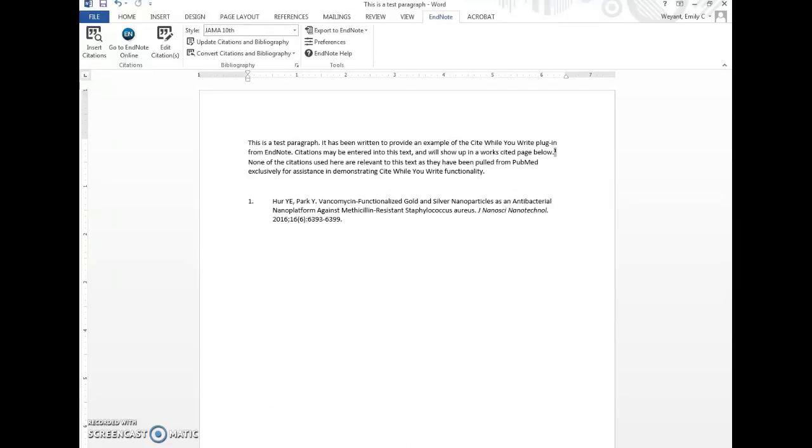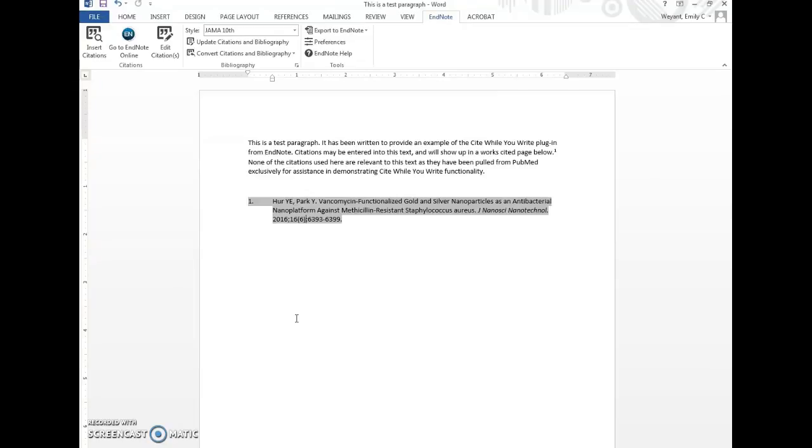One last thing to note about the Cite While You Write plugin is that you must convert to plain text before submitting it to someone else or to a publication for review. Right now you can see gray highlighting behind citations when you click on them. This indicates that this is not a plain text document, as there is some background coding involved with communicating between your EndNote Basic library and your Word document.